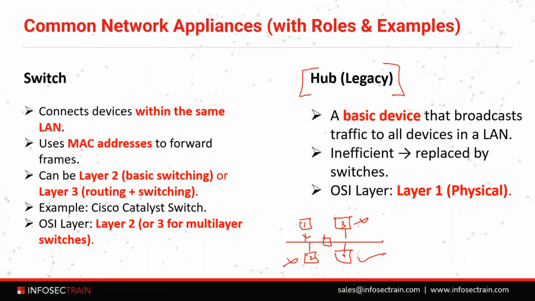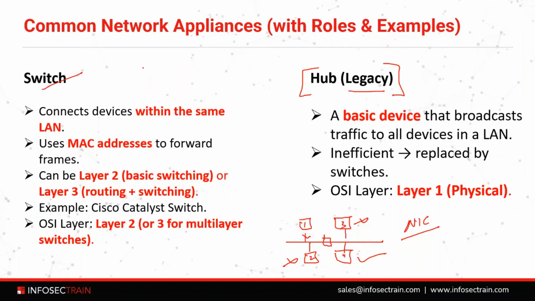But there were some sniffing kind of attacks on the hub. So what were attackers doing? They were changing the working of their network interface card. The network interface card was not checking any IP and MAC address, and it was accepting every single piece of data, right? So that's why the hub is now legacy. It is not used. We use a switch.